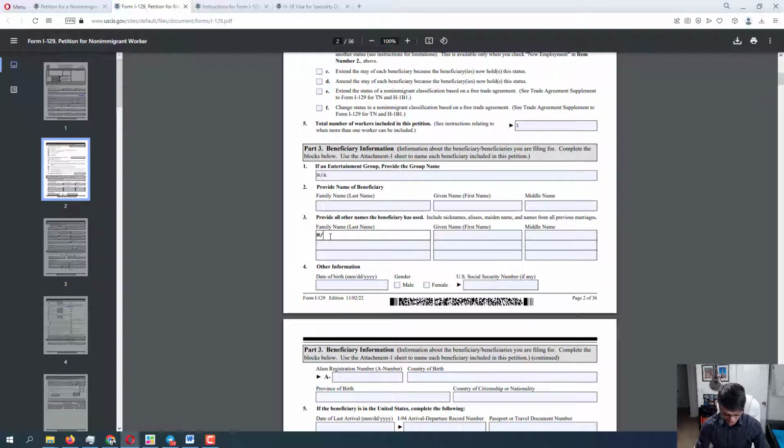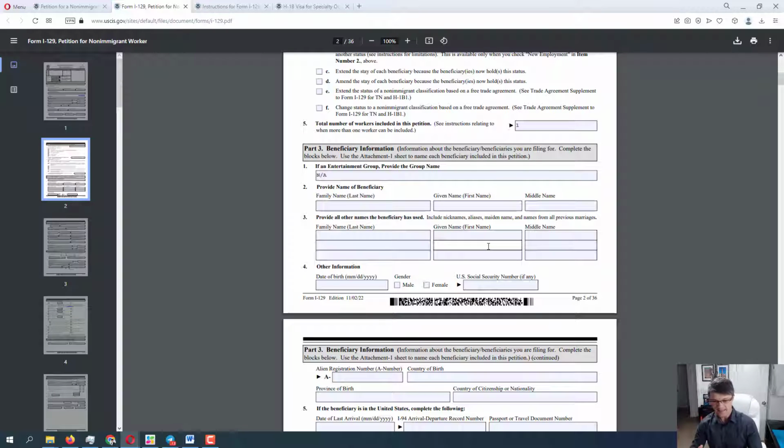If there's not, just put not applicable to all of that stuff. All of these fields, not applicable. And the reason why you want to do that is because you don't want to leave any blank spaces, especially blank spaces like this. USCIS does not like these at all, and I cannot tell you enough how many times I've seen these applications sent back to the petitioner because they left a blank space like this.